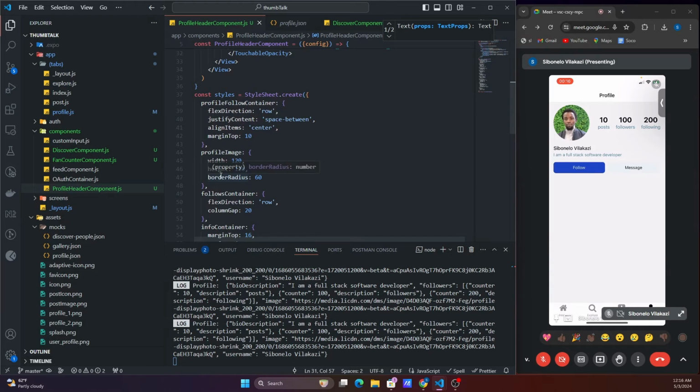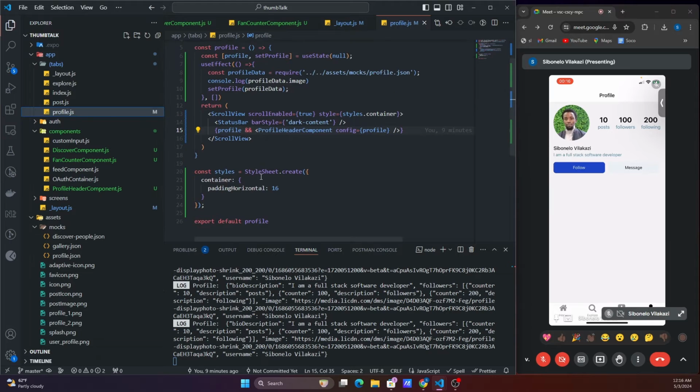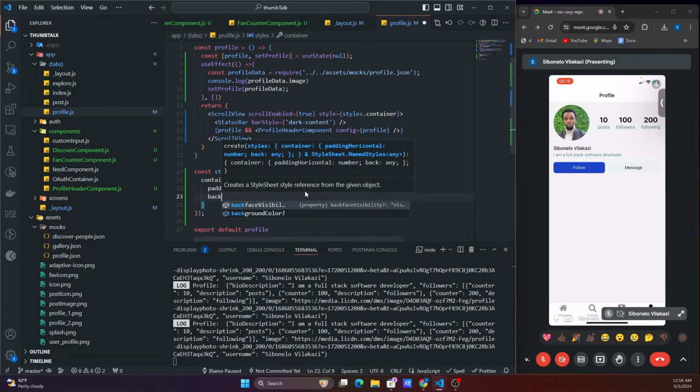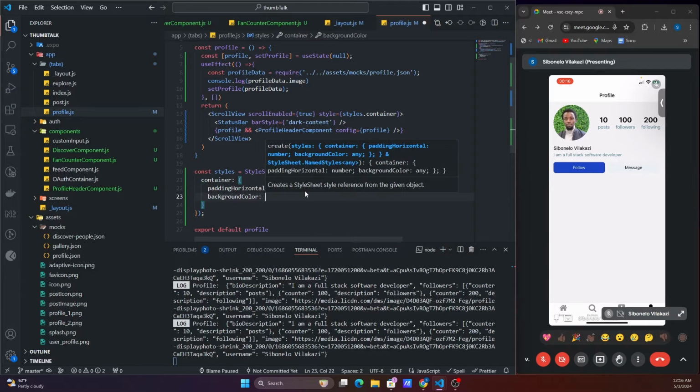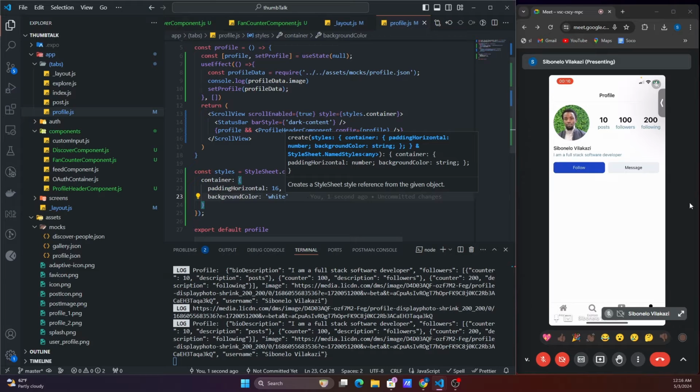What else do I want to set up? So in my profile, because I've got this grayish background that I don't like, what we're going to change it to is a background color of white. So this is going to be a white background color, and this should be looking a bit proper. So this is looking all nice now. The UI is looking all nice, that's just my opinion.